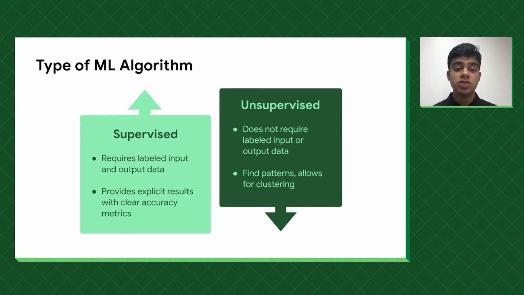On the other hand, with unsupervised learning, you don't need that labeled input and output data, because the goal is to find patterns and clusters within the raw data. For that reason, because we had access to very explicit input and output data, it was very clear for us to go with a supervised machine learning model, and more specifically, a linear regression model.